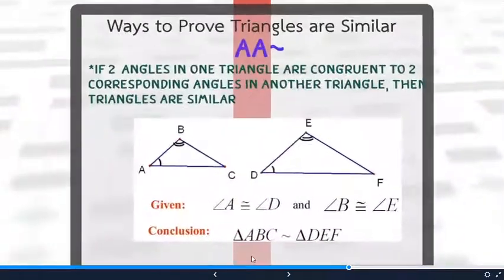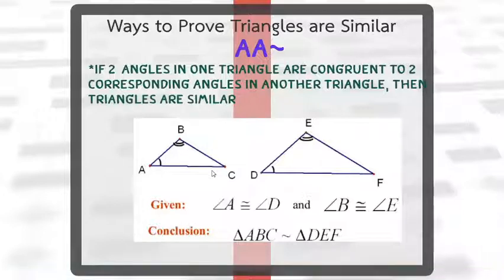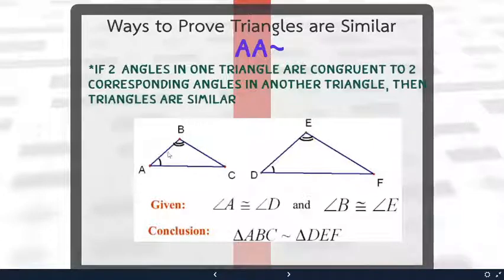Alright, and your final shortcut that we're going to talk about, this one we did not use at all in congruent triangles. Remember, similar triangles are shapes that have the same shape but are different sizes. So guess what, you guys? If we know that all three angles are the same, the angles kind of determine the shape of your triangle. So the shapes are the same if you know that all three angles are the same. It just might mean that the angles don't get extended as far, or maybe the angles go out further.